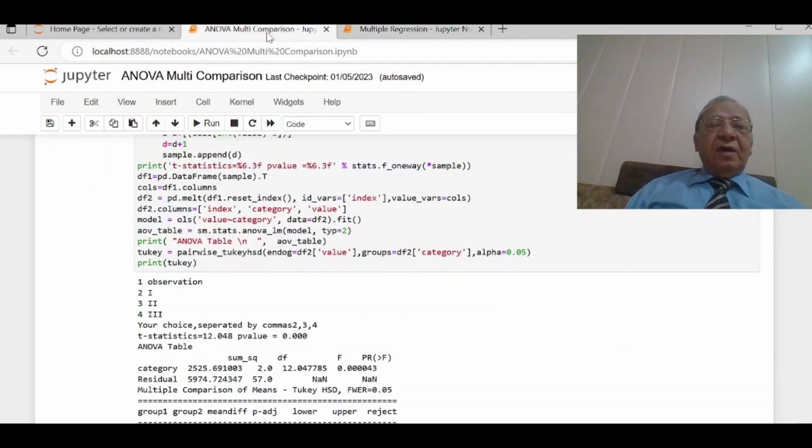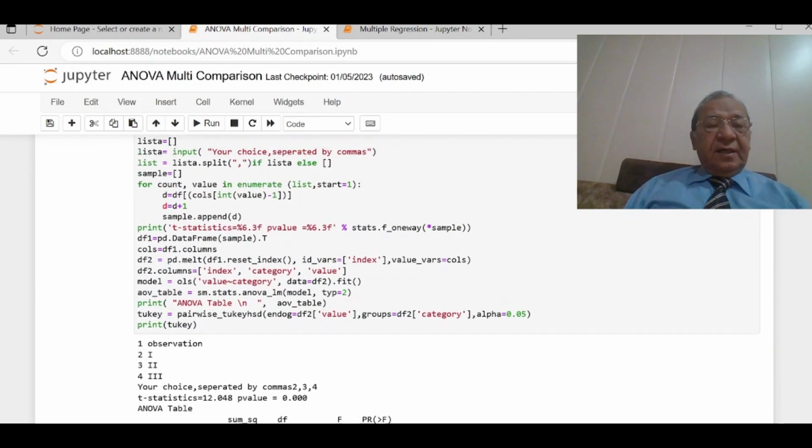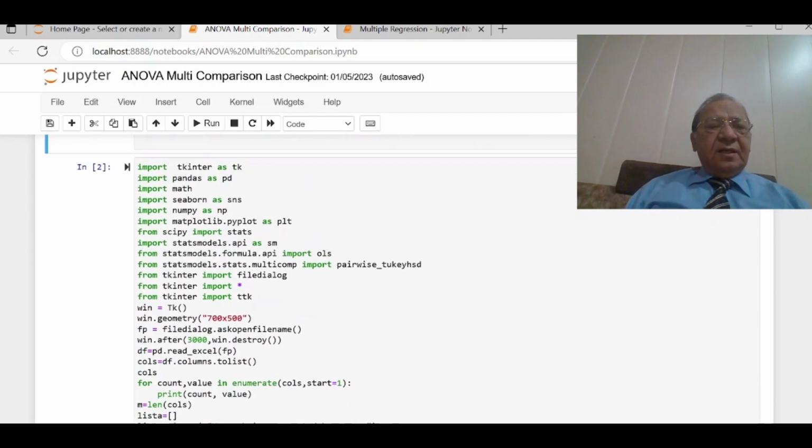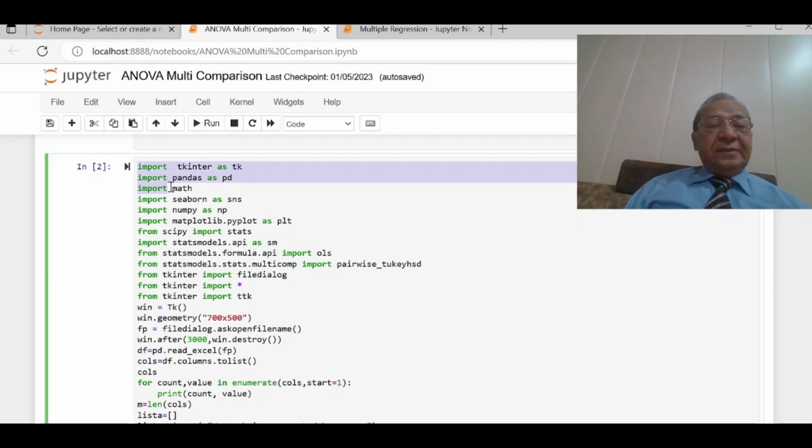See, this ANOVA multiple comparison, we have taken up this ANOVA multiple comparison. The same commands I am going to copy here, where I am going to import tkinter as tk, pandas as pd, import math. In this program it is not required, but I'm just importing it. Import seaborn as sns, we don't need it.